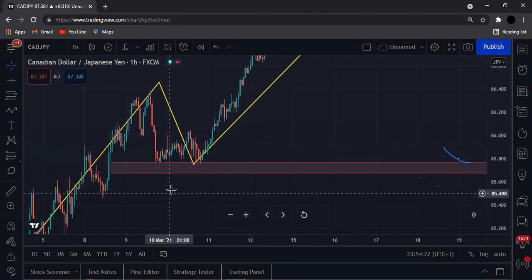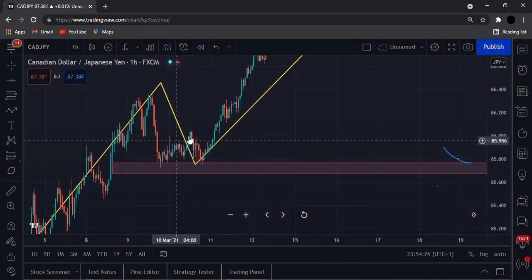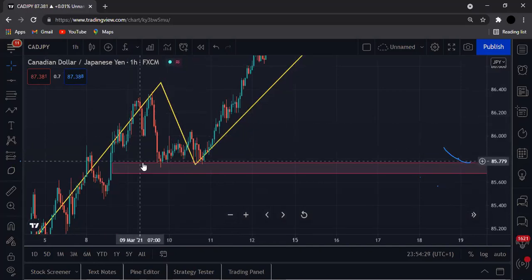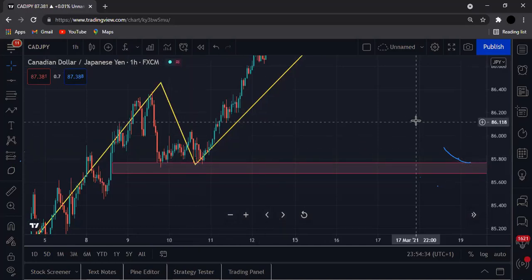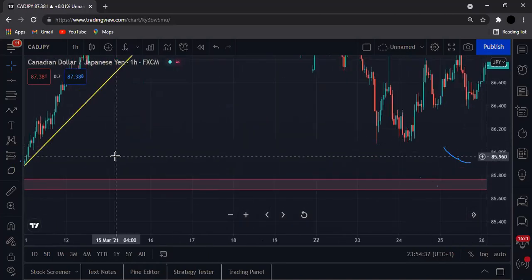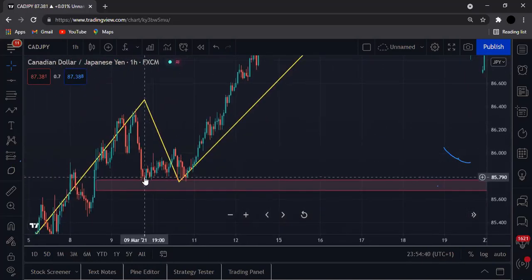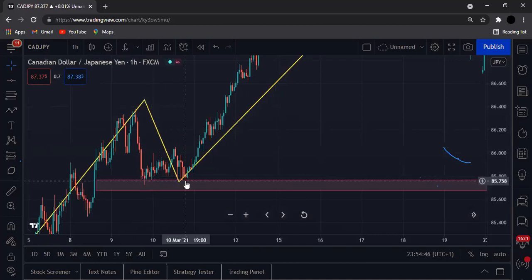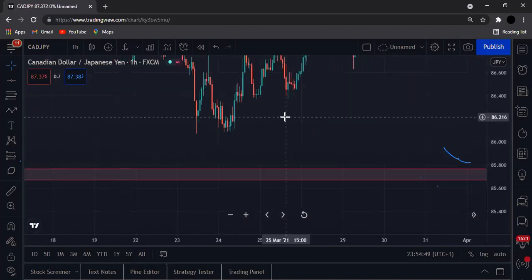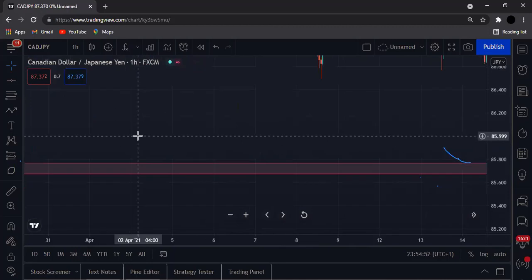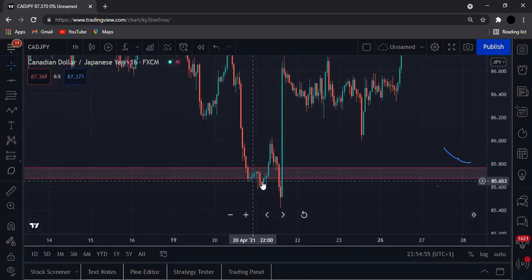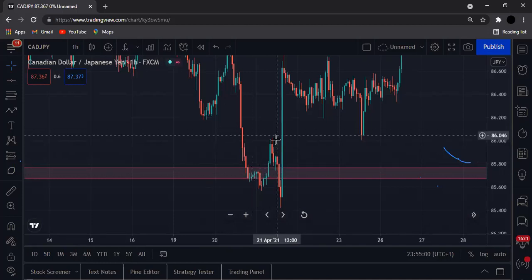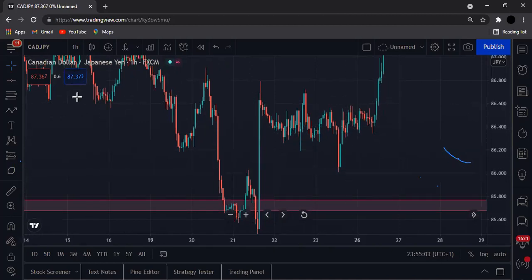You can see, look at this region. This is 1 hour now. That was 4 hours before. You can see it tested it here the first time. The second time, it's a series of candles. Then, in fact, let me check the date. It tested it first around 9th March 2021. The next was 10th, and the next time it came to that region was sometime in April.